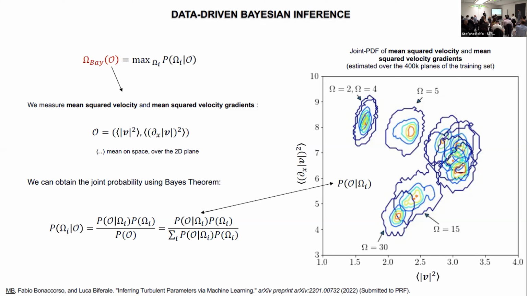But my question was more on the algorithm side. What kind of algorithm did you use to find the posterior? Well, we had to use the training set, for each value of omega that we used in our training data; we had 10 different values of omega. We measured the conditional probability of having some values of these observables. So these are just probabilities measured numerically, and then we used Bayes' theorem to invert the conditional probability.